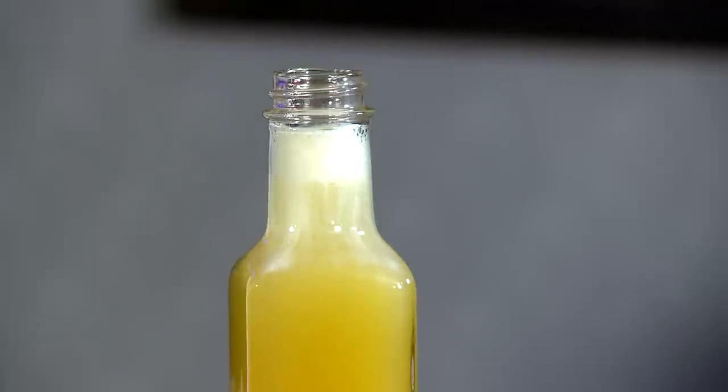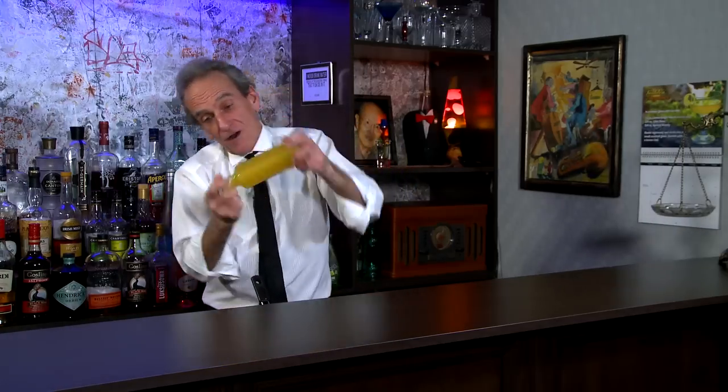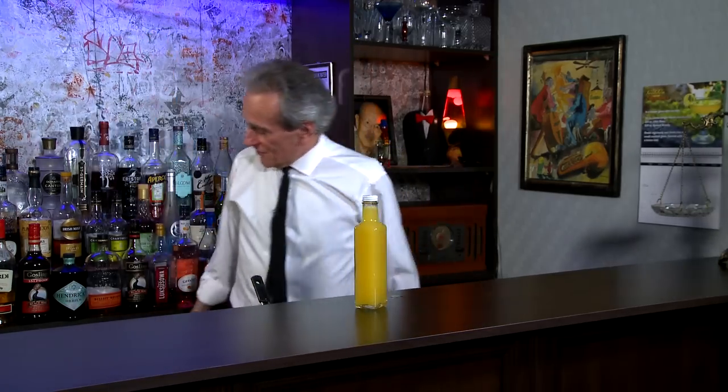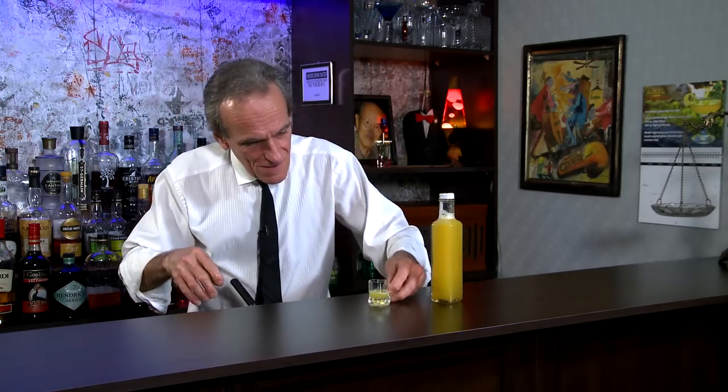Sweet. Look at that. It's gold, pineapple gold. And there we have our pineapple gold. And by adding that vodka, you're going to get at least a month out of it in the fridge. Maybe longer, who knows? But let's give it a try. And I think that double straining helped it quite a bit. Oh yeah, it's thickening up already.